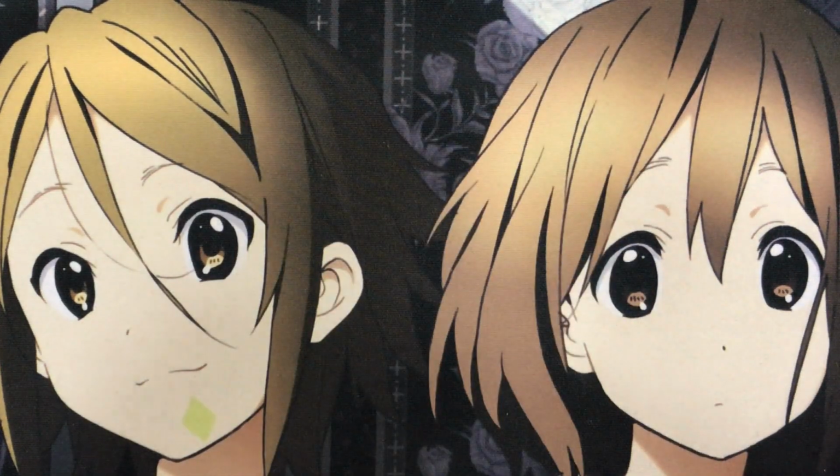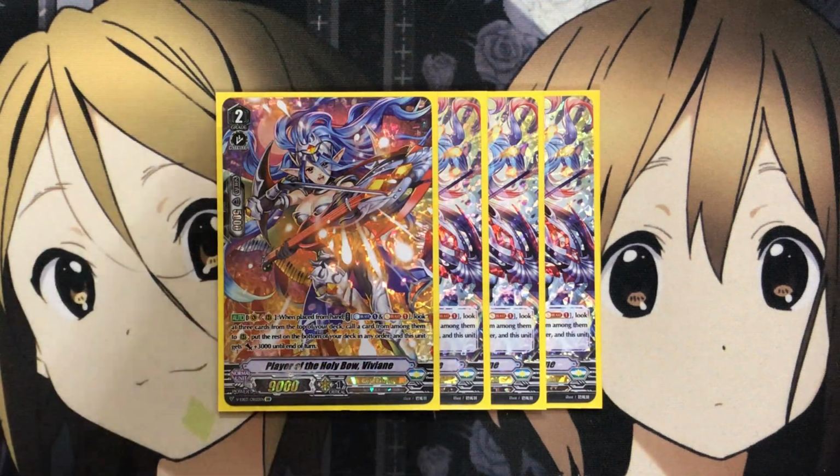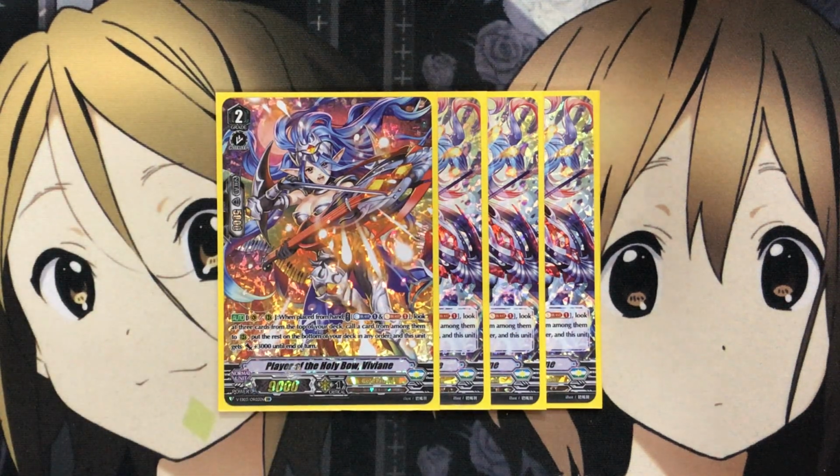And I honestly can't remember the difference. I think Headon is the grade 2. Sadly, I didn't have any Headon to put into the deck. I have the 4 Player of the Holy Bow, Vivian. This would be taken out for Headon, and I'll show what I would take out for Howell for the grade 1 spot when we get to it. But I just have it in here for now.